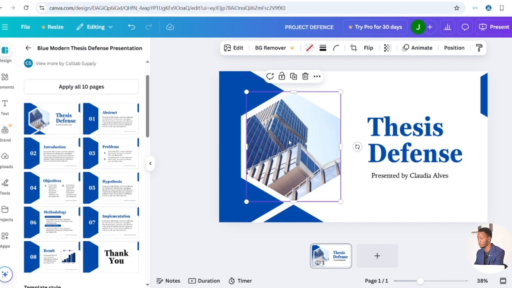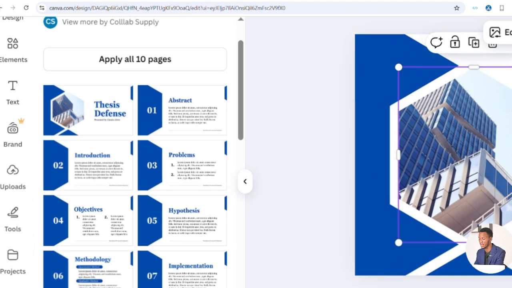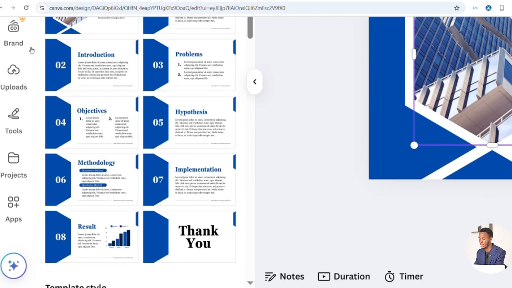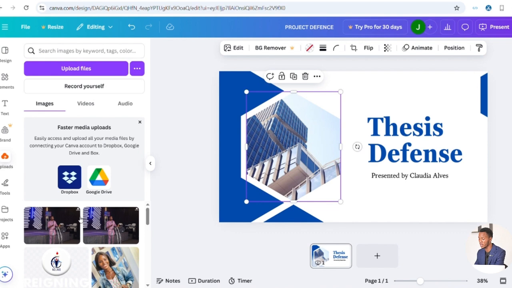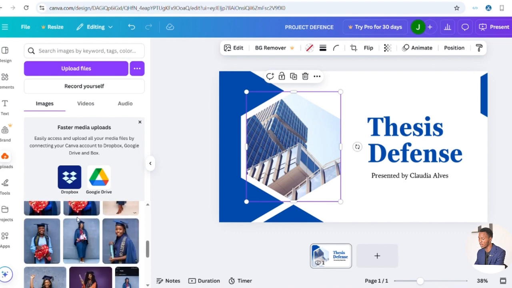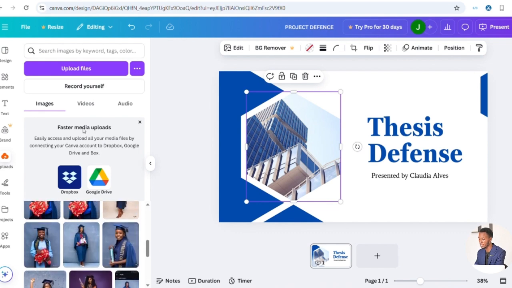So to replace your image, all you need to do is to click on the image button right there and come over to this slide. Now on this slide we have upload. Once you click on upload, it automatically opens up the images that you have on your system.